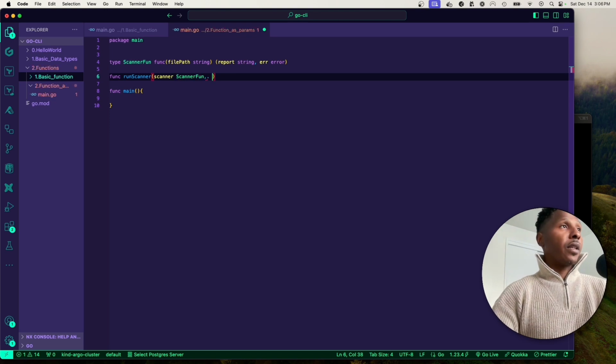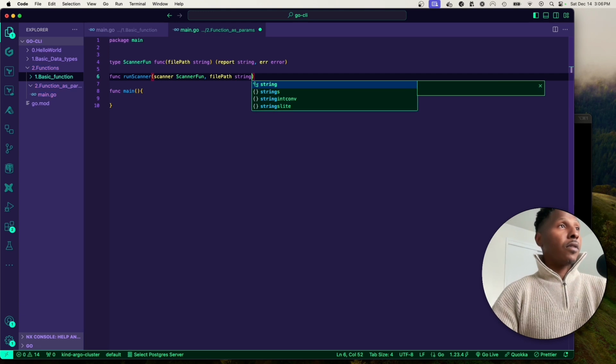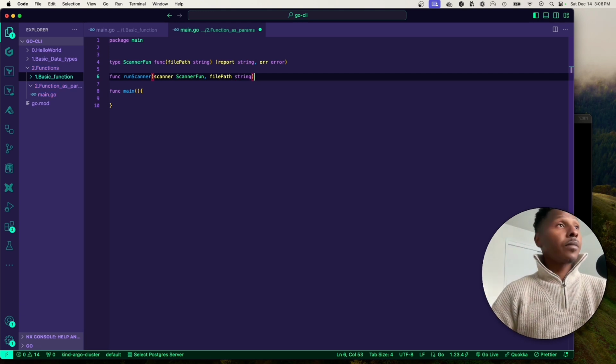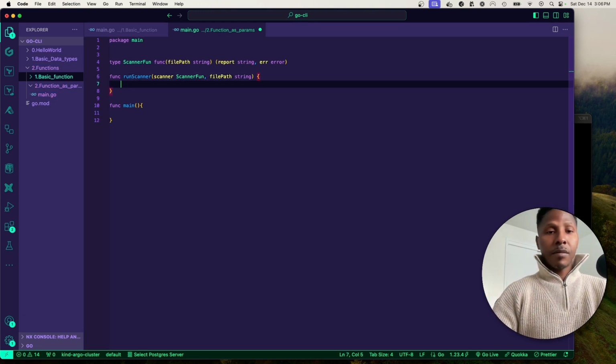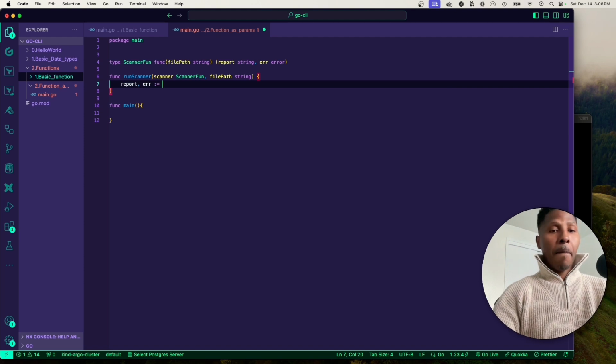And it accepts a file path string. And we say report, err. That's a report, right? Yeah, report, err. And we want to say scanner.